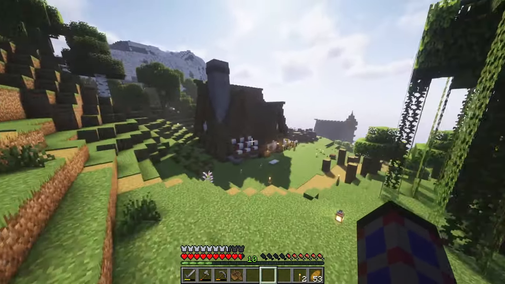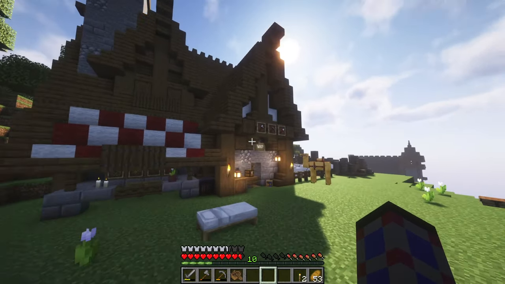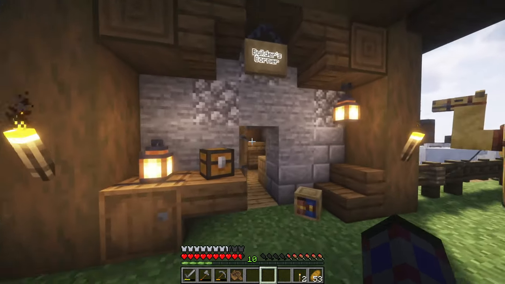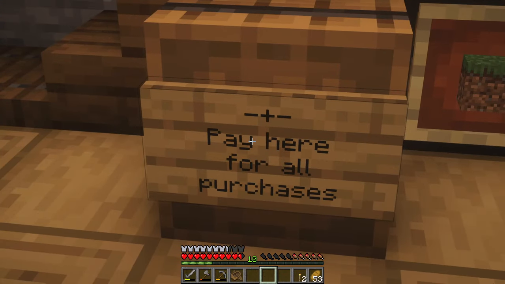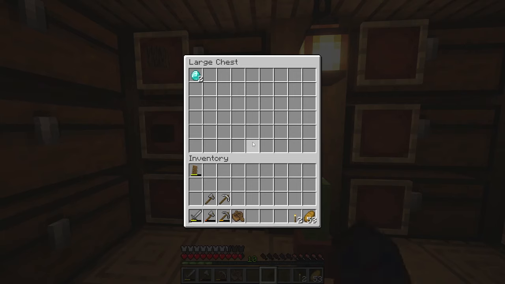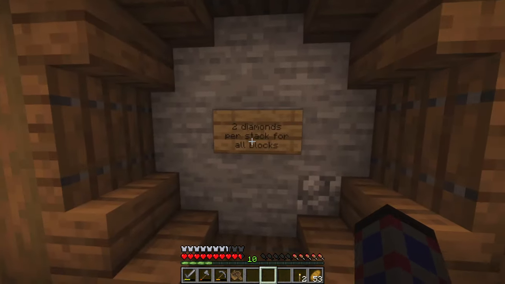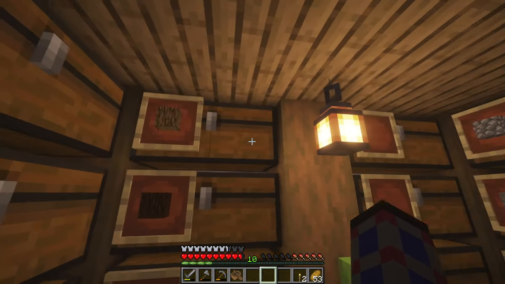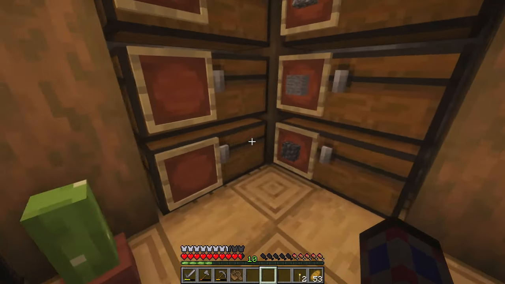We've got another shop over here. The tool shop, I'm guessing. Builder's corner. That might be fun. What's in here? How much? What have we got? Pay here for all the purchases. Alright. But how much? Doesn't say. $2. Oh, you just pay in there? What is it? Oh! $2 per stack for all blocks. Ooh! That could come in handy.